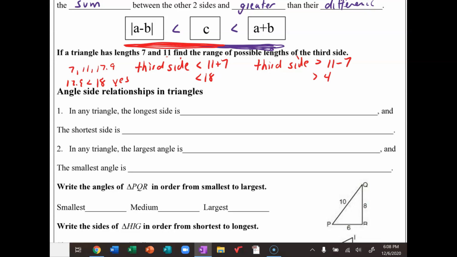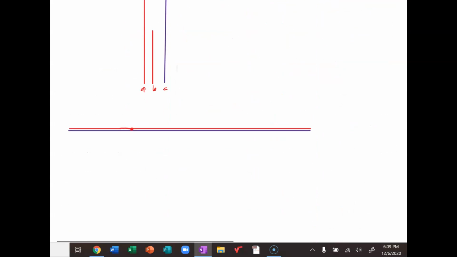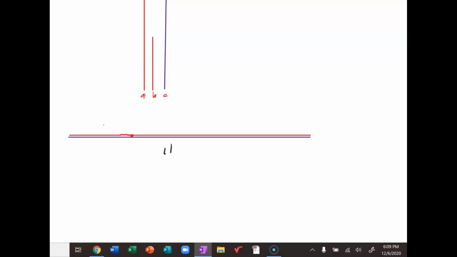On the other side of this same idea, if you were looking at the difference between the two, let's say we had 4. Well, 4 won't work either, because then your three numbers would be 4, 7, and 11. And 4, 7, and 11 doesn't work because 11 is not less than 4 plus 7. Looking at the picture we had before, that would be a case like this whole thing were 11, and this were 4, and this were 7. It's not big enough. The two smaller sides are not big enough to form a triangle. They're just going to lay flat. They have to add up to something a little bit more to make any triangle at all.